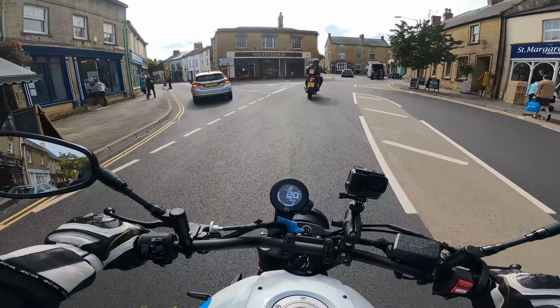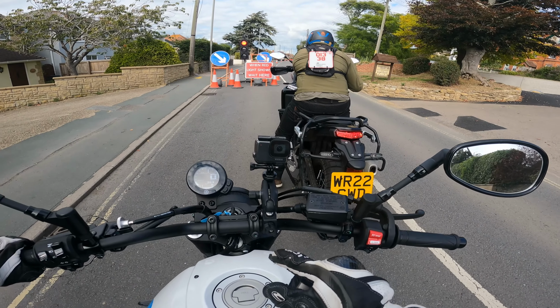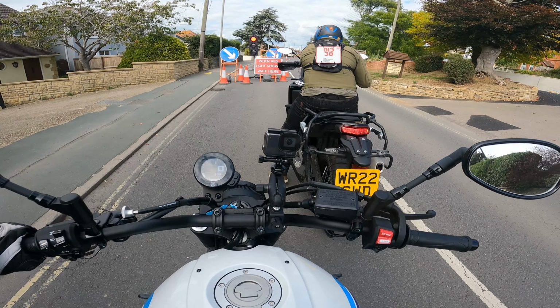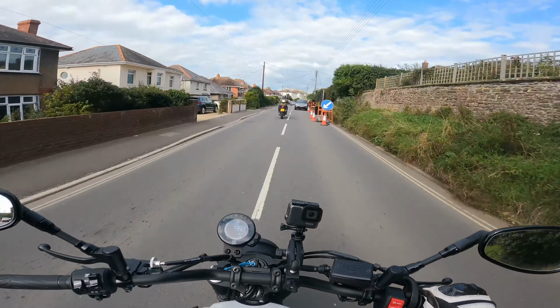The other noticeable difference is the screen is actually here on the older models, which I think looks really neat, but he said he'd had a problem always having to look down to look at the screen, so I've certainly not found it there, which I think is part of the reason why Yamaha did change it over. The other noticeable difference is the headlight hasn't got the nice LED circle of the old ones. Still a circular headlight, but not LED, so in terms of night-time riding, not ideal, but also just general looks, isn't it? Aesthetically, it's a bit more pleasing with LEDs. Very tiny amount of shudder in the mirrors, but low vibes really. Certainly not getting achy hands or anything. Smooth bike for a parallel twin, actually.